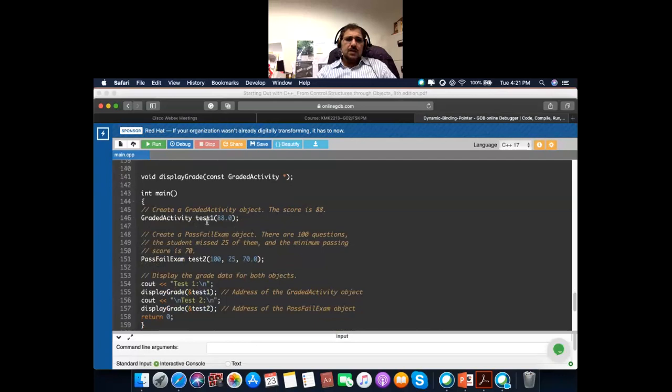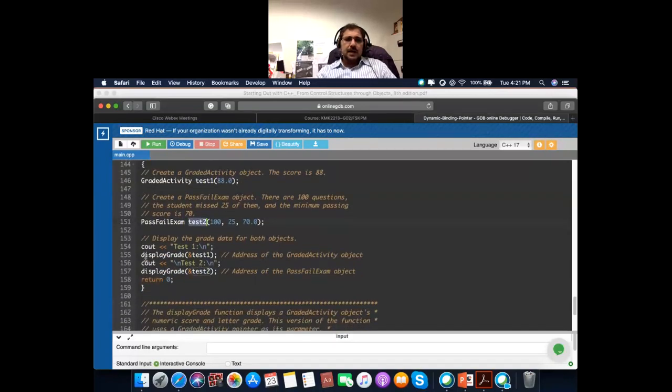But in the main function, test1 and test2 are the same, but when we are sending test1, here we are using the address operator. What does this mean? It means that we are sending test1's address, not test1 by itself. You can see in the comment, address of the grade activity object.